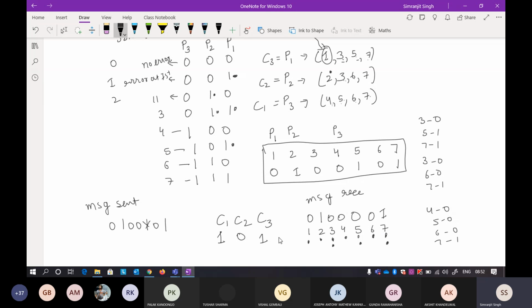Now if you take a look at it, this is the binary number, this is the decimal number 5. So it is telling you that there is an error at the 5th position.